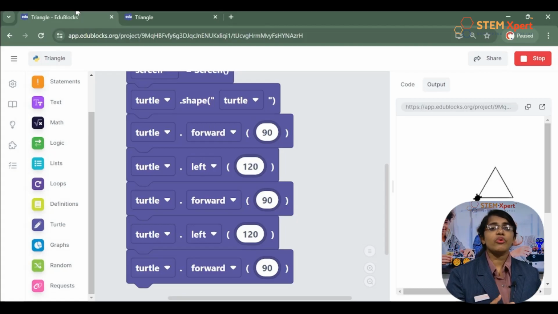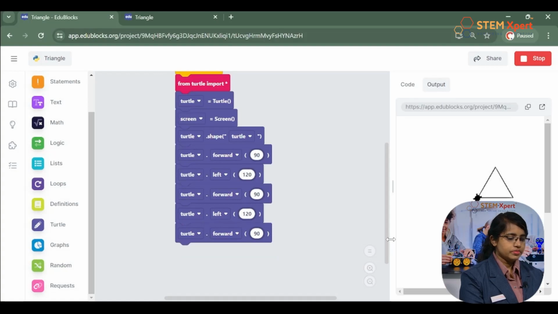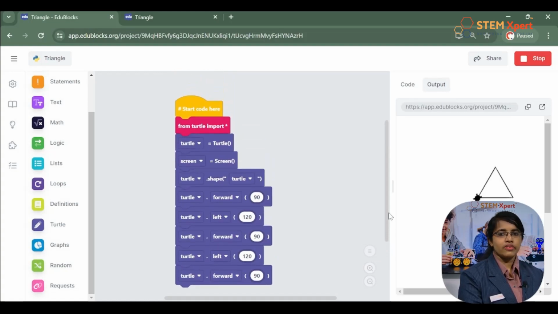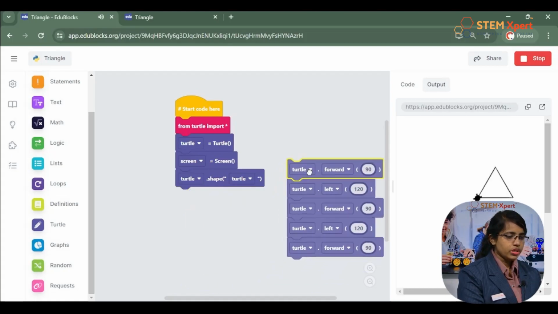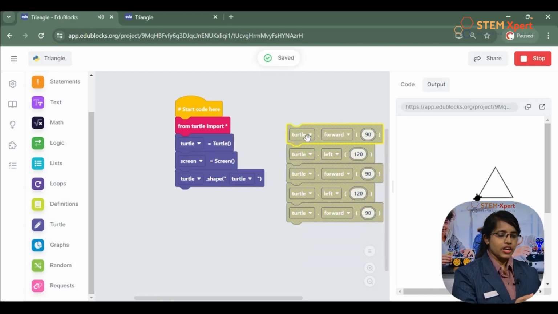Okay, so here we are going to use a for loop. So what is a for loop? When we add some commands inside a for loop, it will repeat a specific number of times. So I will show you how it works. Just zoom out the screen or code. Did you see? This is our code. So here we have the repeated code many times: forward, left, forward, left, forward. This command is repeating, I think, 3 times, because we need to draw a shape with 3 sides.